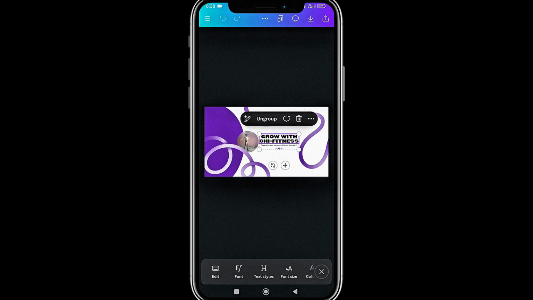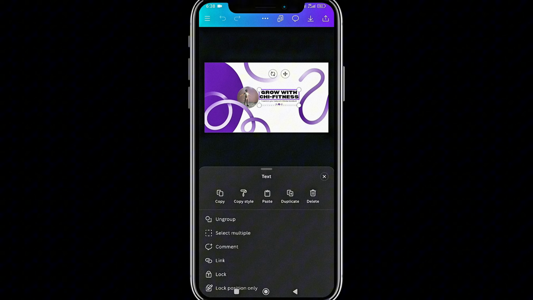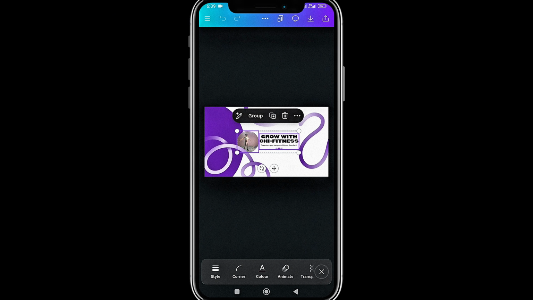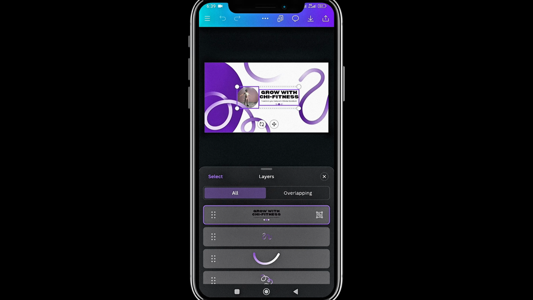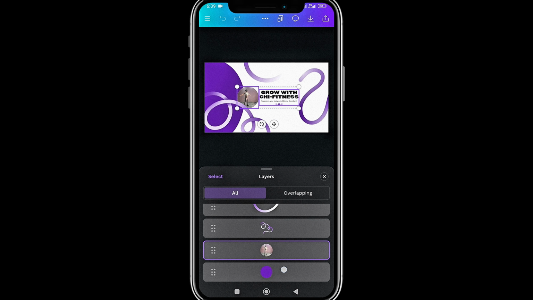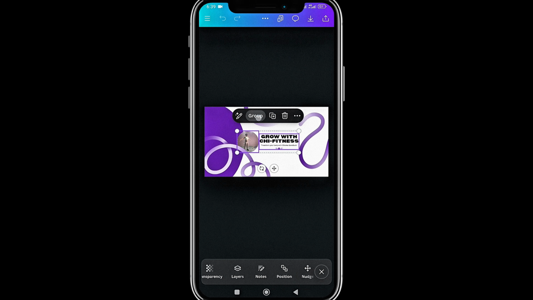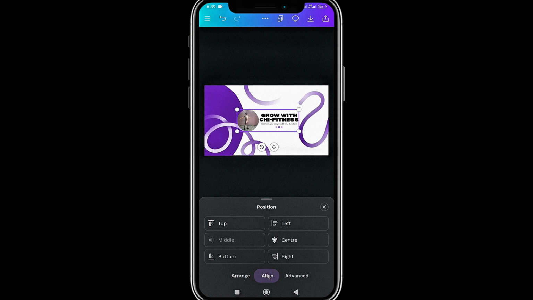I'll click on the text box and click the 3 dots and click on select multiple, and I'll select my second element, which is the image, and I'll close out, and I'll go over to layers to see how these 2 elements are positioned. When I saw it, I went ahead and closed that out and grouped this element. Then I went back to position and centered the design.